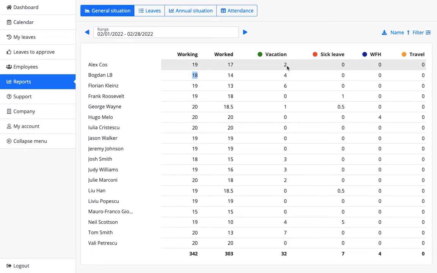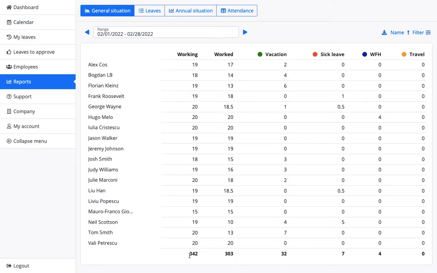And if, for example, an employee books 2 days, 19 minus 2 equals 17. 18 minus 4 equals 14. So these are the business days, and these are the number of days which the employee is expected to work that specific month.